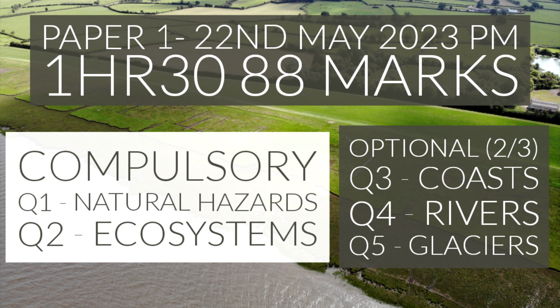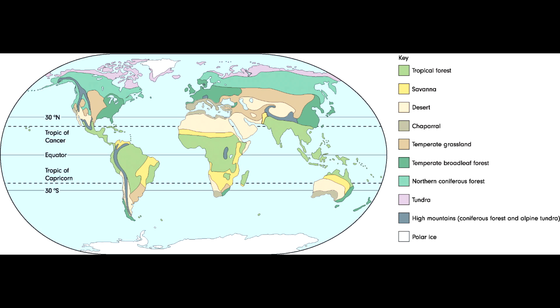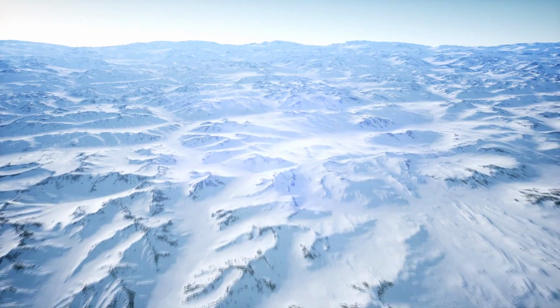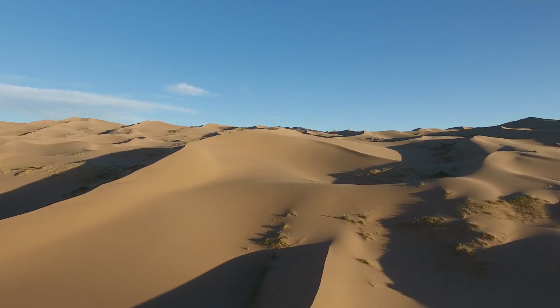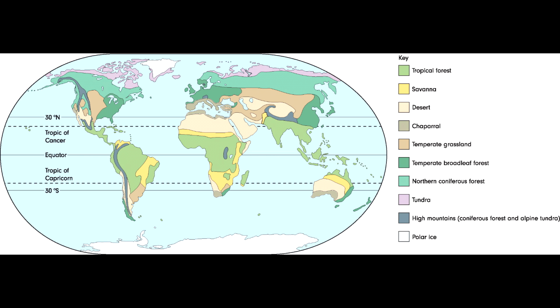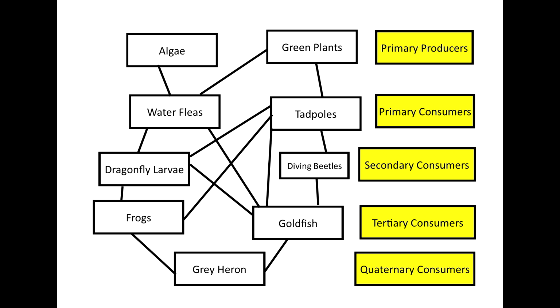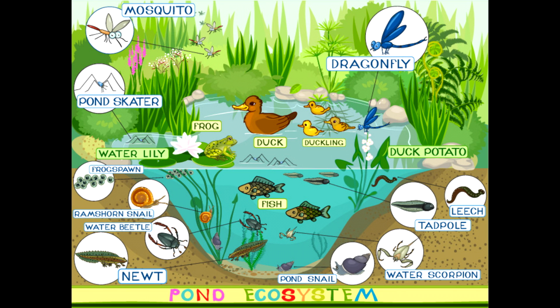Section B looks at the living world, which investigates the variety of ecosystems we find around the world. In this section, you can encounter multiple choice questions up to a 9 marker, but this time without SPAG marks. The topics for revision are ecosystems, tropical rainforests, cold environments or hot deserts. To begin with, you should understand the main parts of an ecosystem and the distribution of the different ecosystems around the world. You should have a decent understanding through science and geography lessons when looking at food chains and webs.